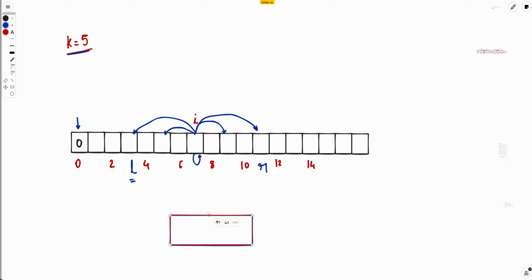Because if you think about it, initially this is your reversal range, and here you say that I is at the last position, so this would be coming to the first position. Now, whenever you shift one thing, you are shifting I by one position. So because you have shifted I by one position, I is now one position to the left. So exact same distance would be there in the reversed array.